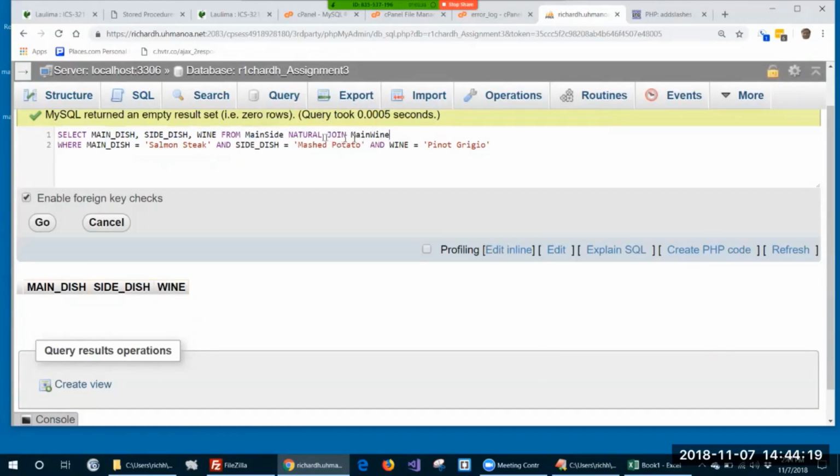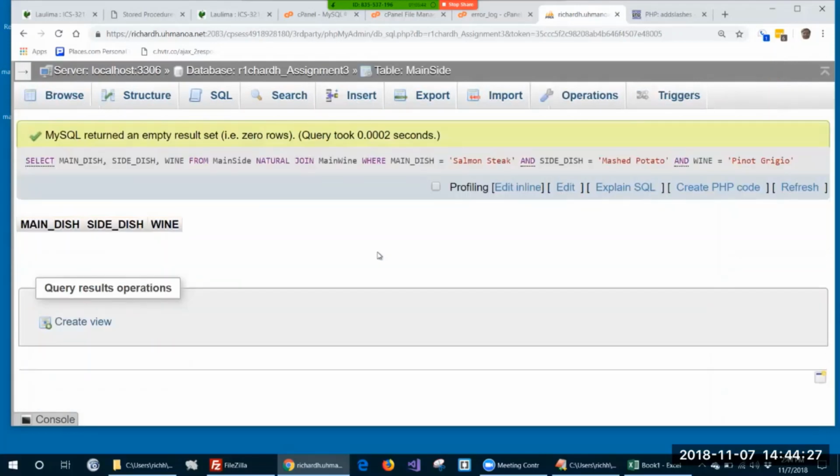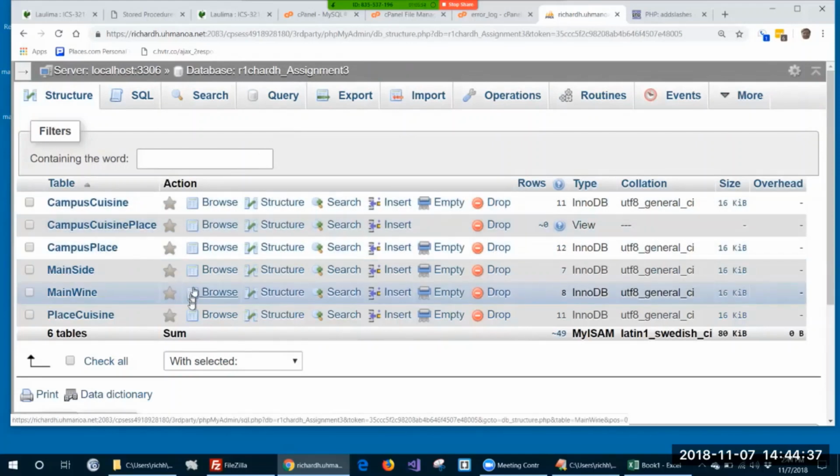Select that from that, where that. Let me copy this. All right, what am I doing wrong? Am I not spelling something right? Main side.